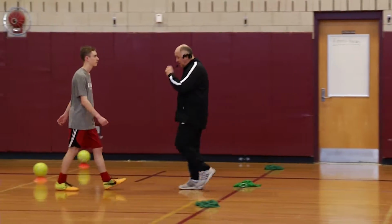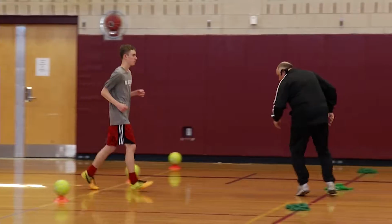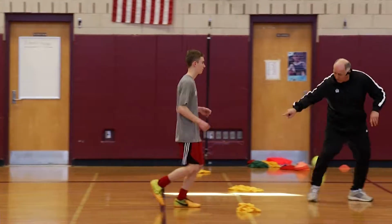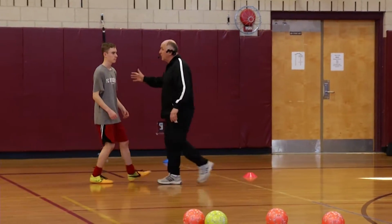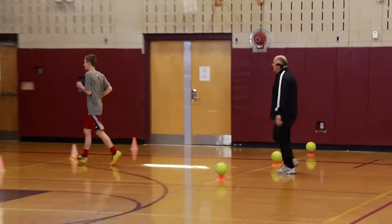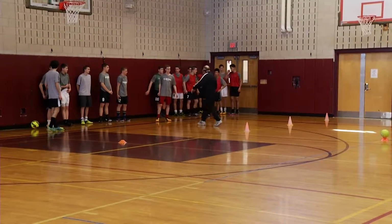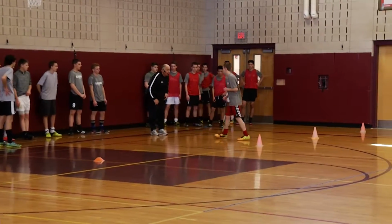So the defender needs to learn to have a certain amount of cushion space. And if he goes that way, I have to pivot and come back this way. If he goes that way, I have to pivot and come this way. You guys with me? Okay, so just pair up, and one guy's the attacker. What I wanted to do is run backwards and then pivot when you have to. You're the defender.